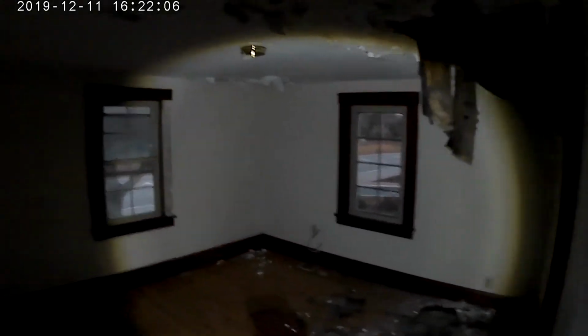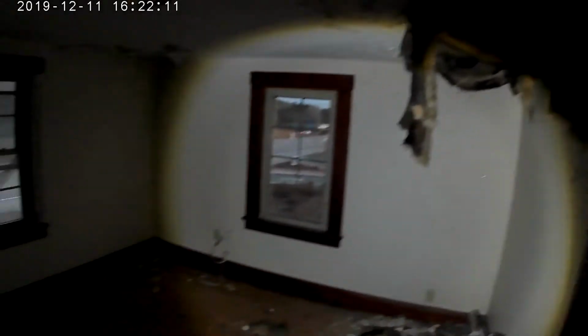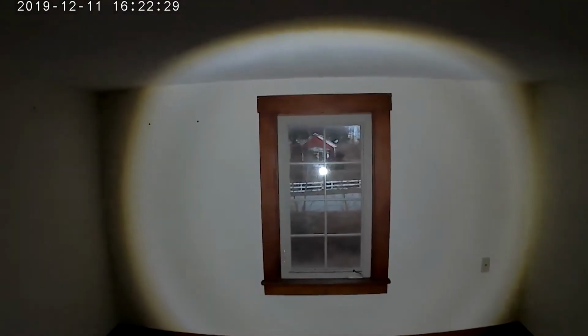And I think we might, me and my buddy that does investigations might be coming back over here. We might just do an investigation here. I'm really just testing out the light today, but I think we may come back here and do an investigation. There's no other good places around and I haven't had any calls, so. I do like the woodwork in here. It's really old. The baseboards and the wood floor.